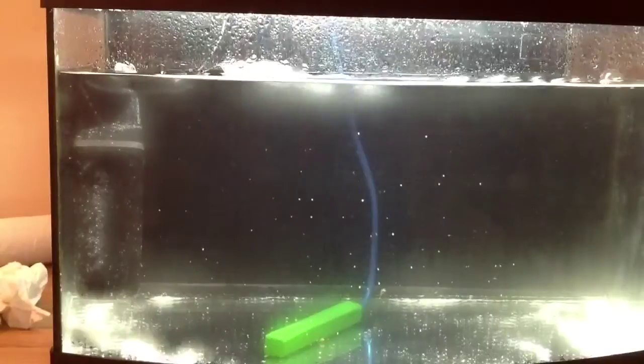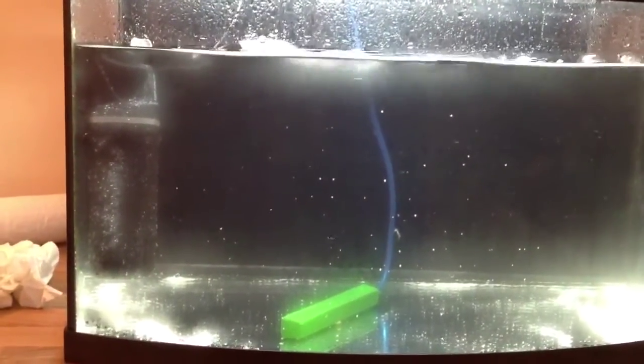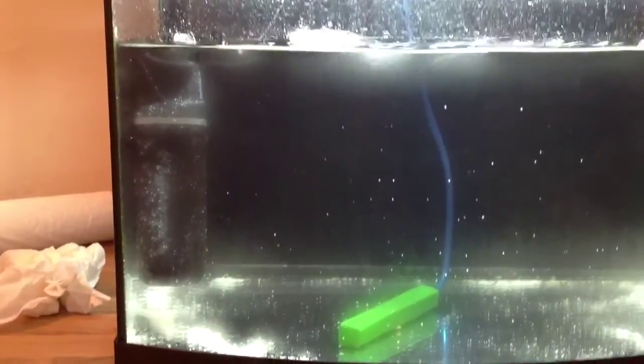You can see the same agitation effect with the filter, but it's not as vivid as with the air pump. Using the air pump and the filter together works very well, especially if positioned in the right place. I tend to place the air pump from one end to where the filter is, and the flow from the filter can push the bubbles back around — every time the bubbles pop on the surface it breaks the surface to allow more oxygen in.